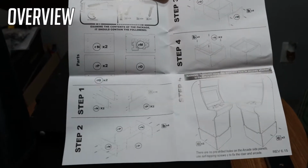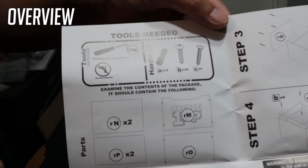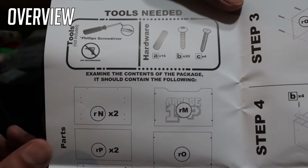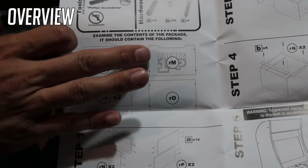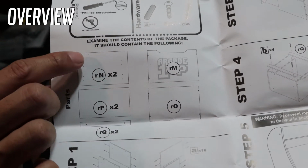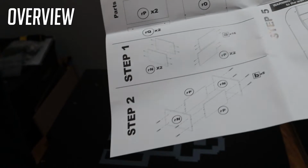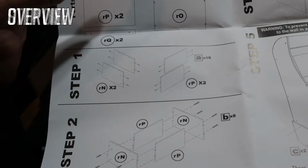Alright, pretty much all you're going to really need is a Phillips screwdriver. You're going to have everything inside, all the hardware, the little pegs, screws. There's about 24 screws, two different kinds. Pretty much there's four types of boards apparently. There's going to be the one with the label on it, and then something that only has four little screws on the ends. The other ones are called RN and RP. So pretty much you're just going to go ahead and put all the pegs on the sides for RN and RP, the little wooden pegs, and then you'll just put them all together with the front and the back.